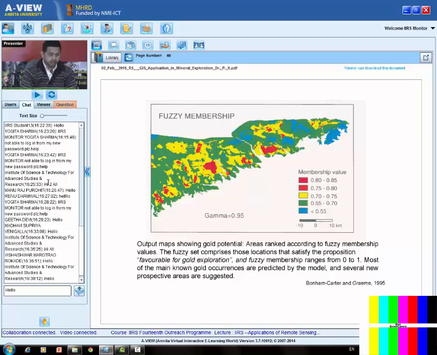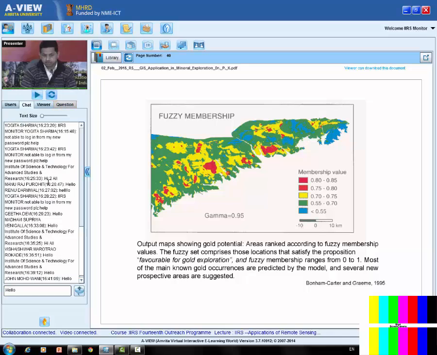The second thing is that some of the parameters derived from remote sensing and the traditional geological data layers can be combined using a knowledge-driven approach or a data-driven approach. There are several methods and techniques, with strengths and weaknesses, and each technique can produce a mineral potential map. This mineral potential map can be cross-checked against the actual mineral deposits, to check how far we are able to successfully predict areas. Unknown areas where promising zones can be discovered by this technique should be taken up for further exploration. So this is a strategy, two types of strategy. One mainly uses remote sensing, and the second uses remote sensing and GIS with ancillary geological information.